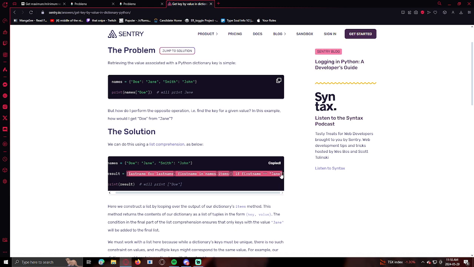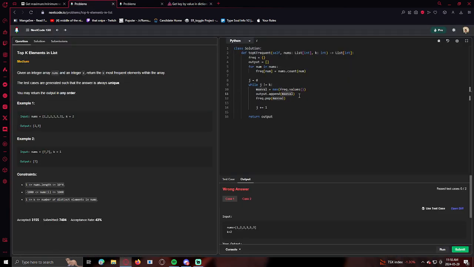We'll copy paste this and change it to be our way. So output dot append. So we don't do this. We can do max val equals. Didn't want this, didn't want this either. Oh, did want that. And then I wanted to put this here.